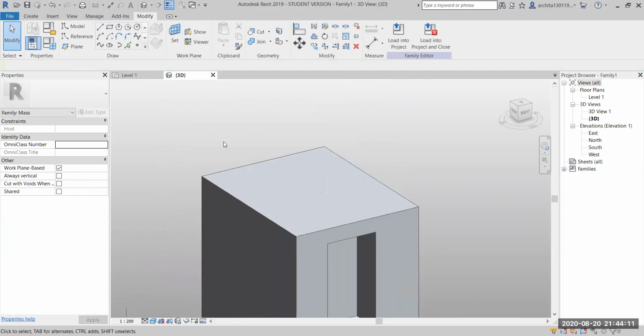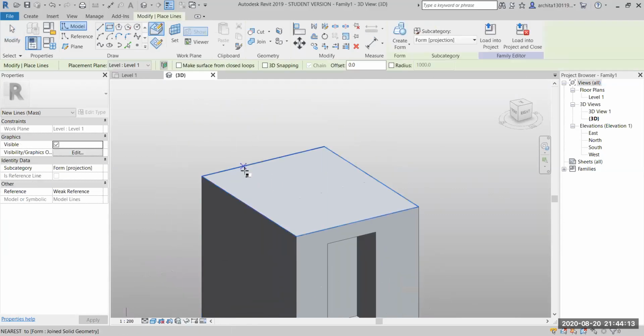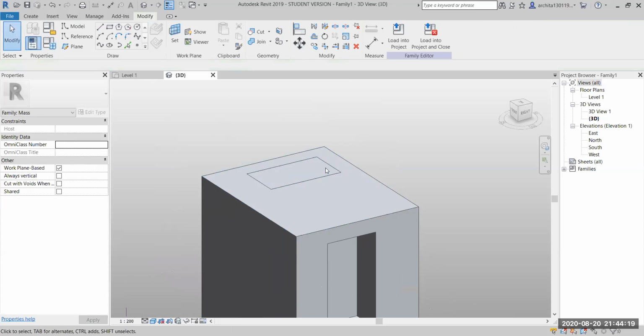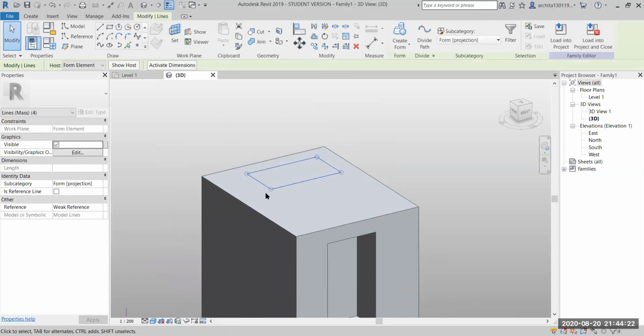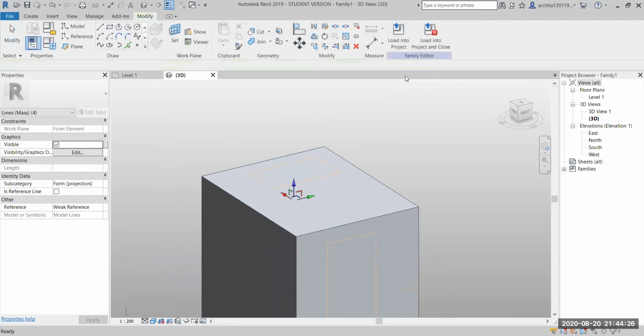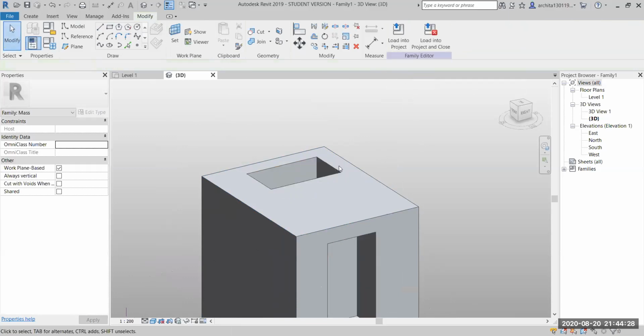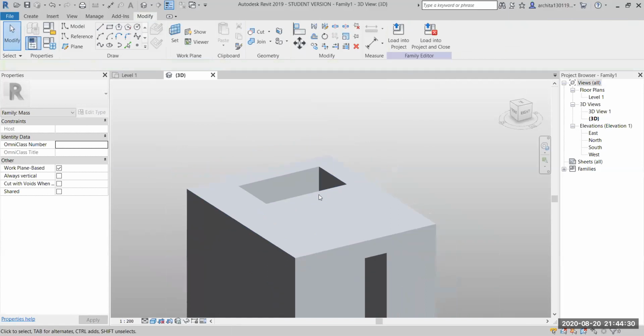It's very simple. Go to shape, create a profile on whichever solid face you want. Double escape, click on the profile, under create form, click on void form. Your void has been created.